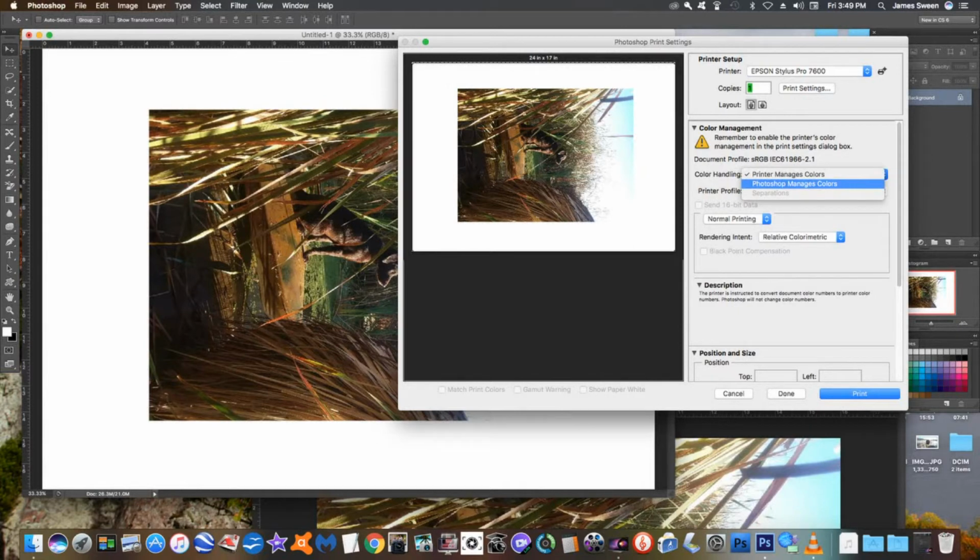So I have to pretty much throw the printer away, or I have to spend hours and hours on the phone trying to figure out how Epson can make their ICC profiles work with Photoshop with this printer. And I'm not about to do that because it's not worth it. So I'm going to let Printer manage colors.